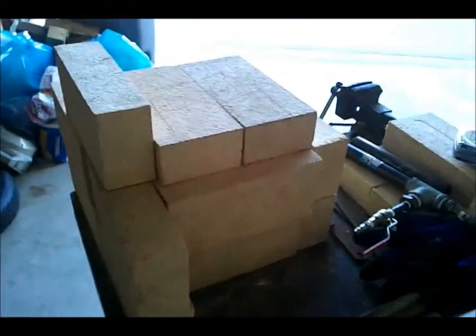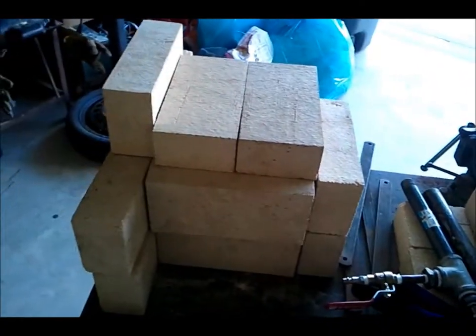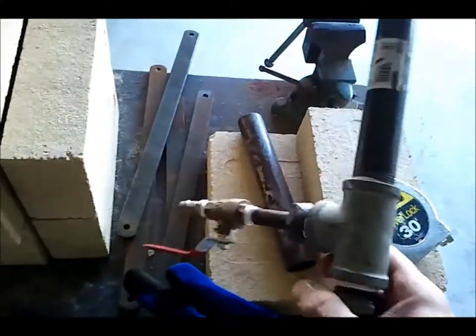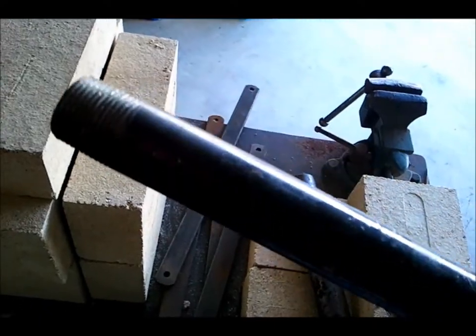I think I'm going to play with it before I really mortar anything together — play around with the design, weld up the brackets that I want to weld up, and get the design down. And just by the by, in case anybody builds one of these and blows themselves up with it — I'm telling you, don't build one of these. Go buy one. But me, I'm building one. It's just basic plumbing hardware and some fire bricks.